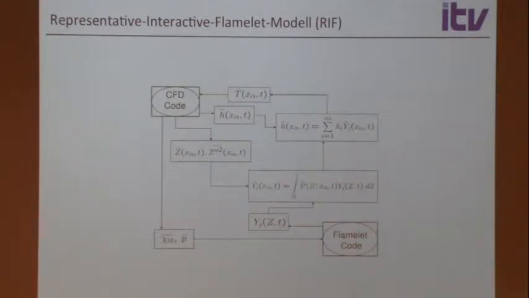Now let's go back. Two more things I compute from the CFD code. I compute the mean mixture fraction. I compute the variance. That, of course, gives me the PDF, the beta function. And so I have from the flamelet code the mass fractions, and now I have the mass fractions and the beta function. That gives me then the mean mass fractions in every cell. Okay? Temperature, we have not computed that yet.